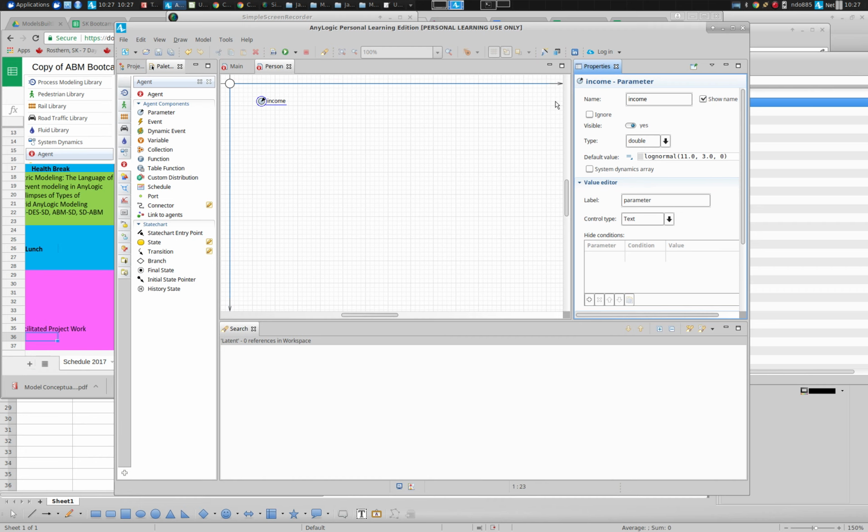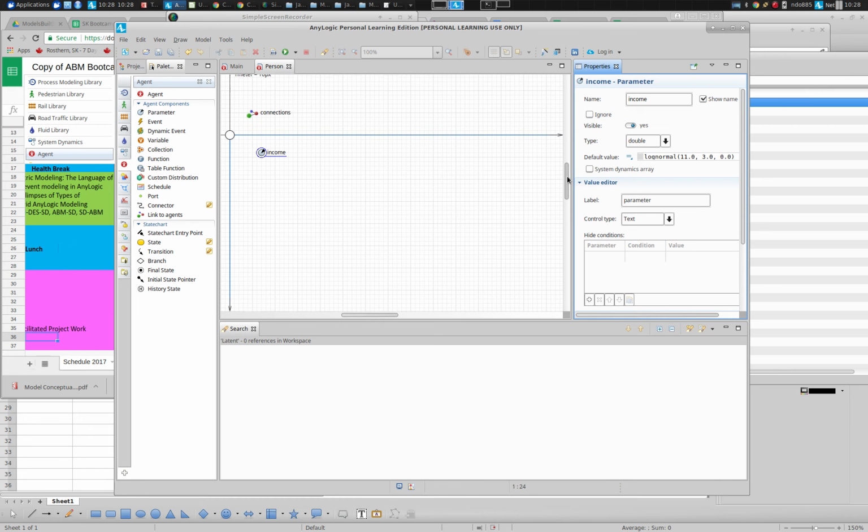So it's log normal of 11.0, 3.0, 0.0. Next, we're going to set it so that they're laid out in space according to the income.